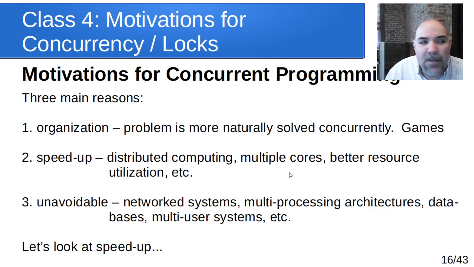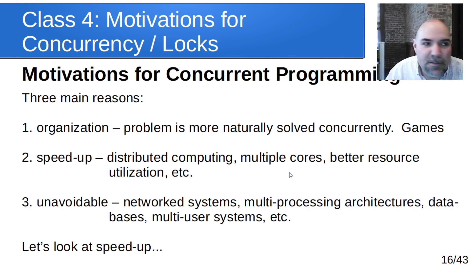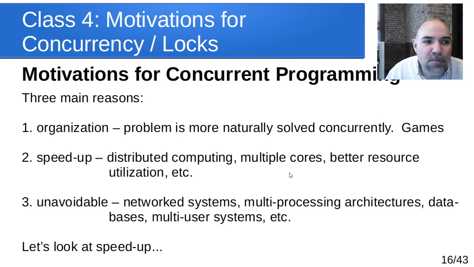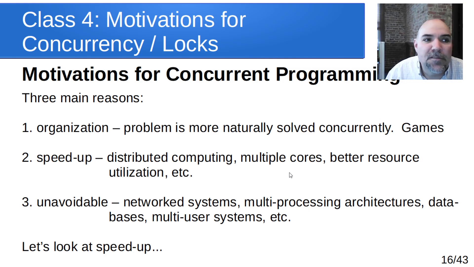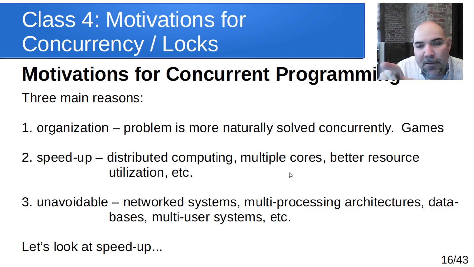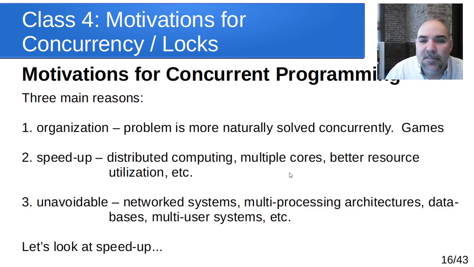Motivations for concurrent programming — there are really three main reasons. First, organization: the problem at hand is more naturally solved concurrently, maybe easier to think about concurrently. An example would be a game: you have a rendering rate that needs to happen, game logic that needs updating, non-player characters making decisions, AI running, input and output processing, and a network stream. A problem like that is more easily solved concurrently — you make a thread for rendering, a thread for IO, a thread for AI, a thread for network code, dividing a complicated problem into separate concurrent tasks.